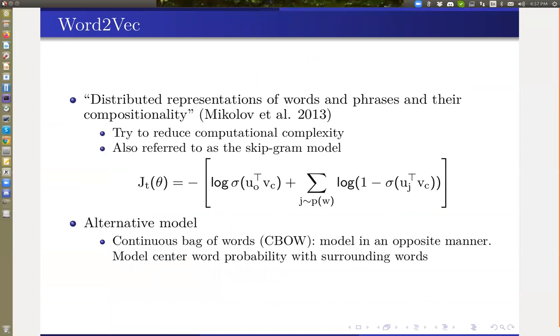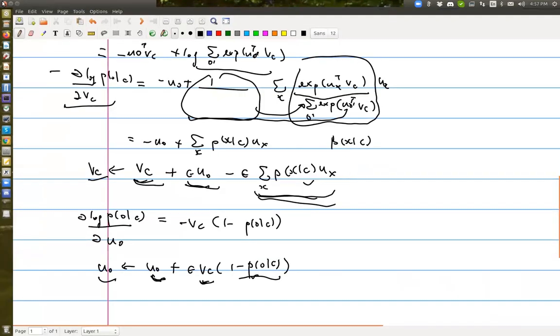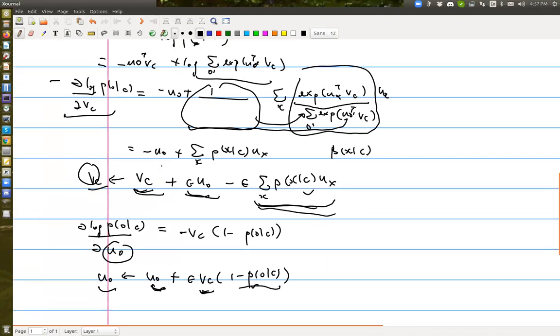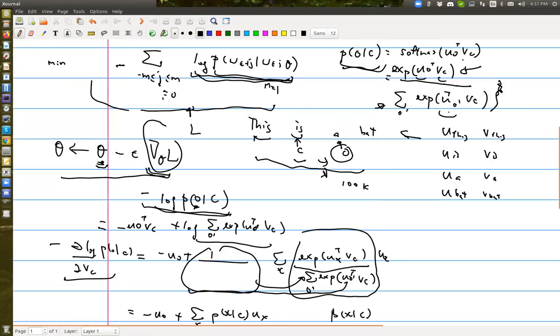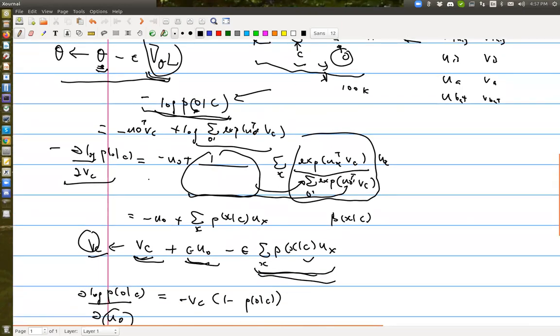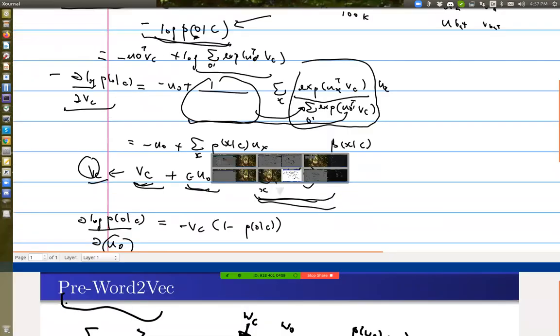Okay, yeah. So the problem for the P Word2Vec is that when I do the update here, I only consider the update of VC and UO. But if I look at the loss, which is essentially the sum of this log P(O given C), then if I look at just a piece of the loss, all the U's will depend on this loss. So supposedly I should update all the U's as well. Therefore, people don't actually use this model.